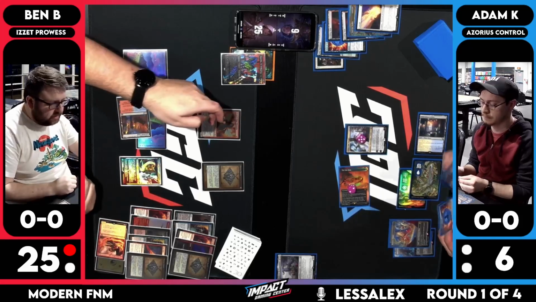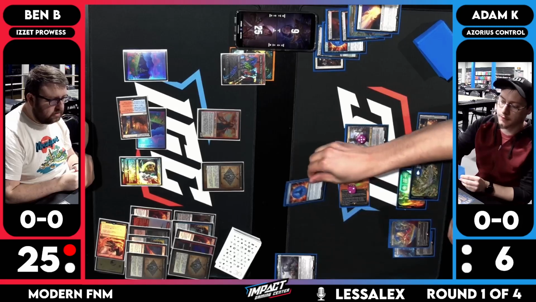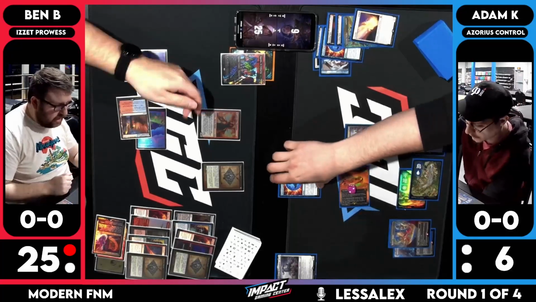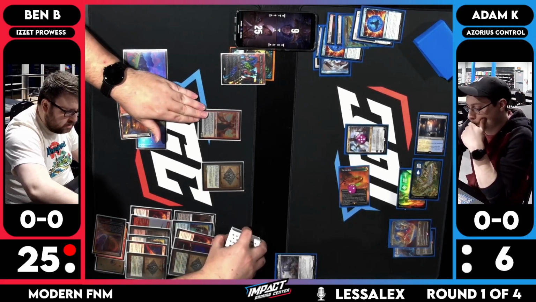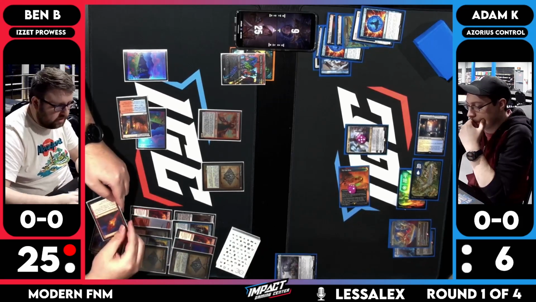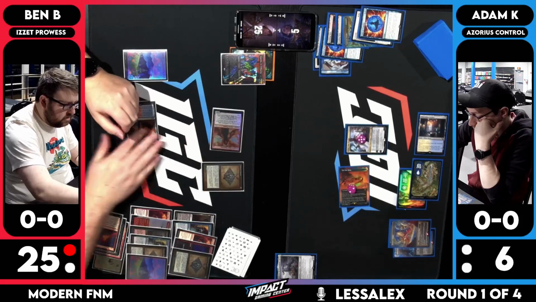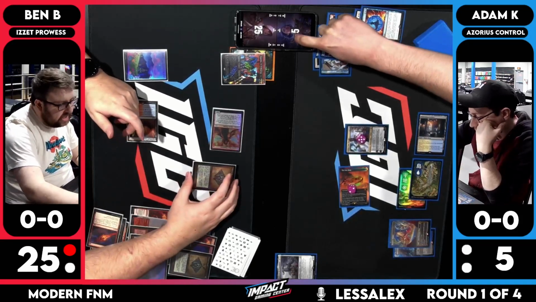Tap 2, Expressive Iteration, surveil 1. I think, yeah, you have to. Can't let the Expressive Iteration resolve for sure. He'll dart him. Down to 5. Attack for 3. Down to 2.